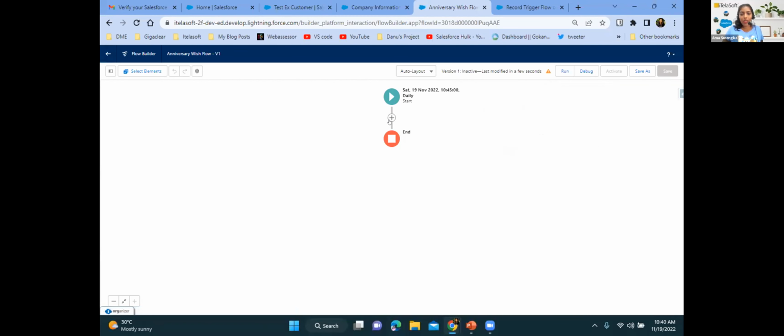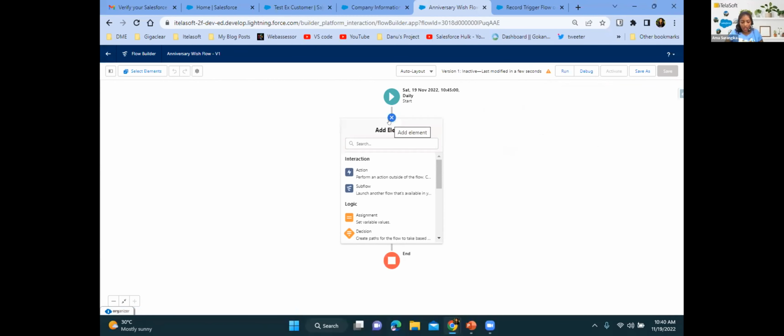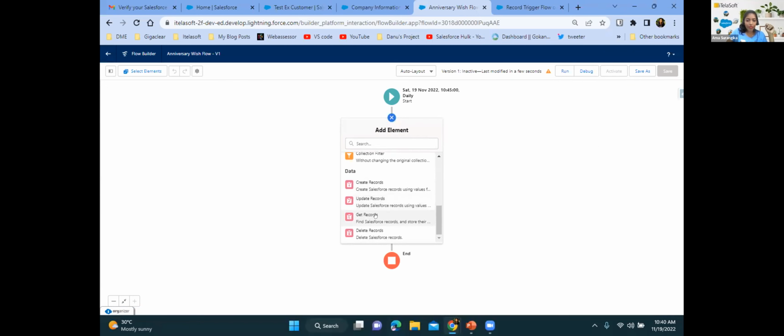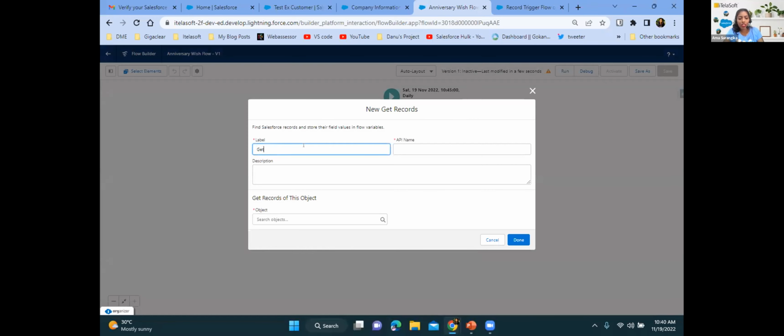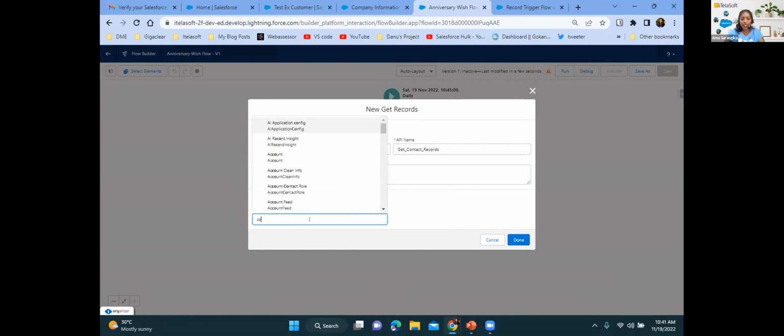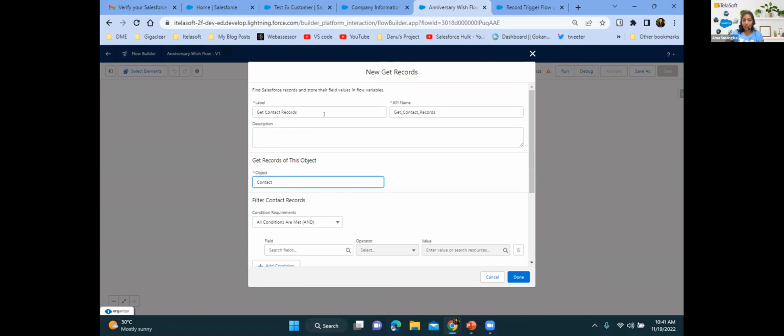And now first thing, I need to get the records. So I want to get the contact records. So here the object is contact. Why we want to get the contact records is, for contacts only we are going to send the email.